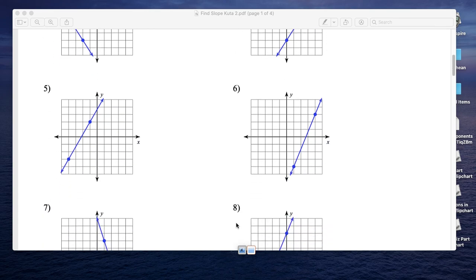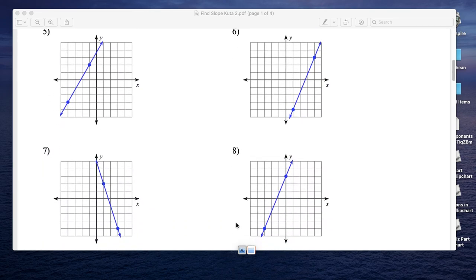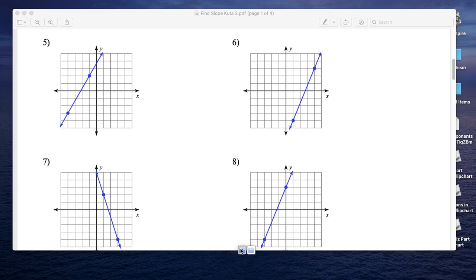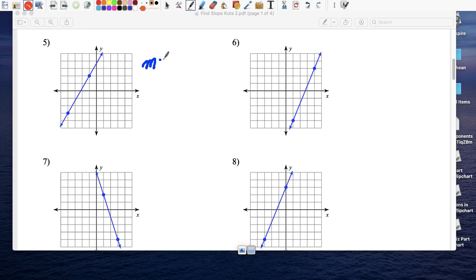5 and 6, let's take the shortcut. So 5, it's a positive slope again, right? So again, let's do the y. The y is going to be this line right here, from here to here. The change in y values from that point to this point, the change in the height, is 1, 2, 3, 4, 5. Changing x value going left and right is going to be 1, 2, 3. 5 over 3. The slope of this line is 5 over 3.